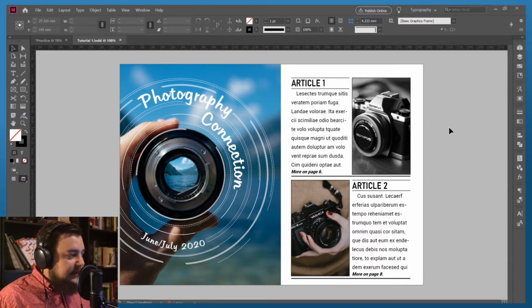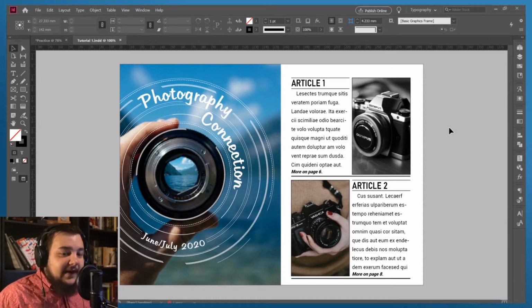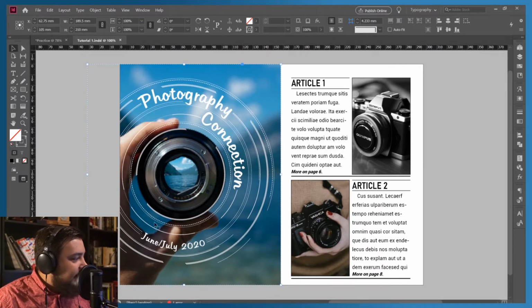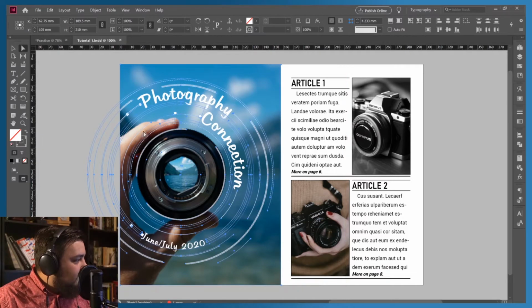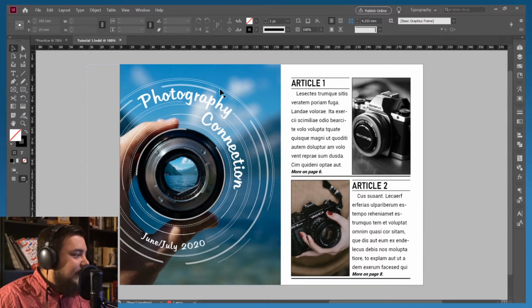So, before we do anything, look over our design. Let's look at what different components of text we have to work with here. So I've spent a bit of time throwing this together. So we already have a cover section to this design, which is all custom. You can see all these little blue lines were individually created. I'm going to be doing another tutorial on how to make something like this. We're not getting that advanced quite yet.